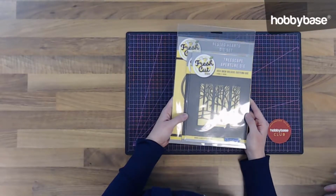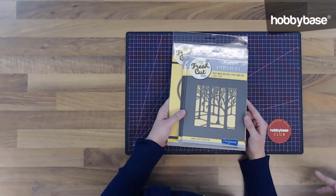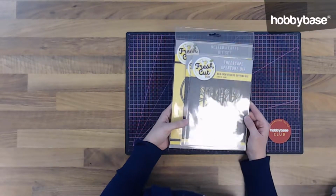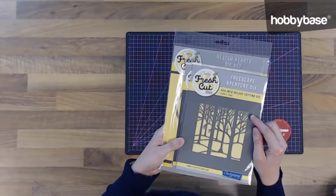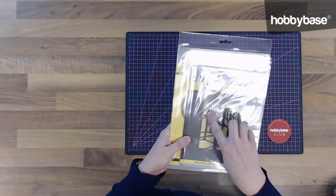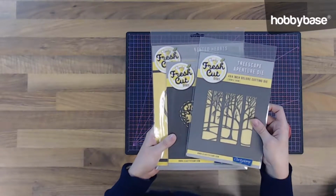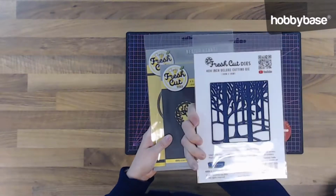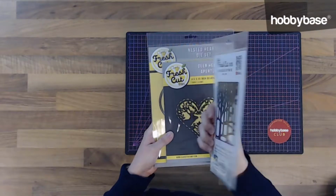Okay, so starting it off, we did have a look at some of these Claritystamp dies the other week, but there's some new ones in this week. Yep. So we've got this one, which is a treescape aperture. You can make a really pretty winter tree aperture in your cards. That's a really good size. The die is 10 by 10 centimetres on that one.